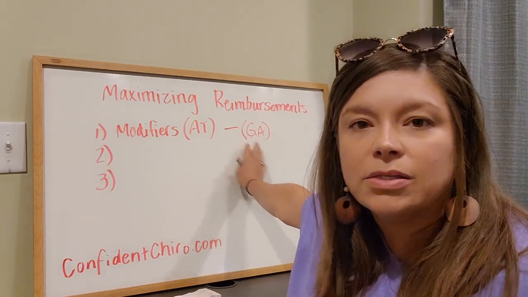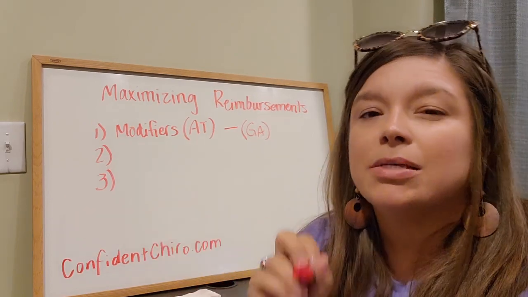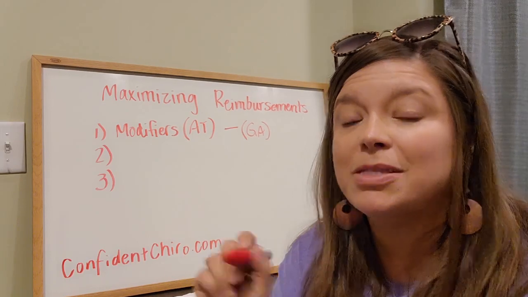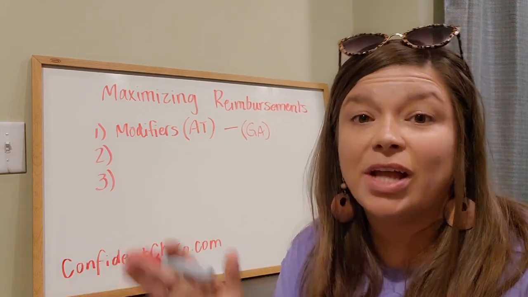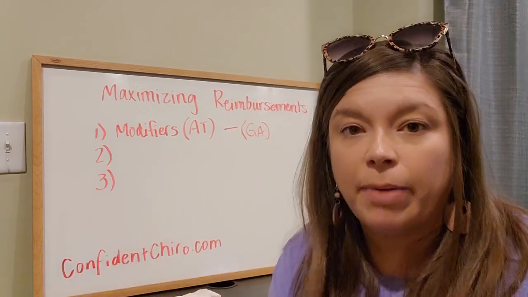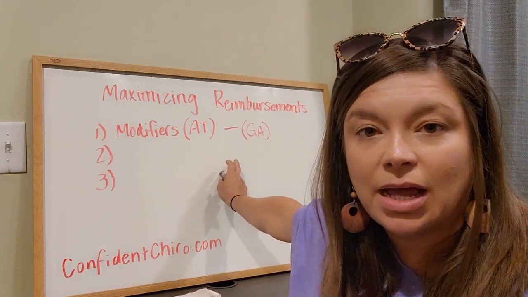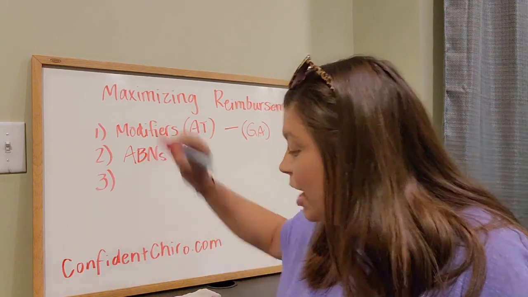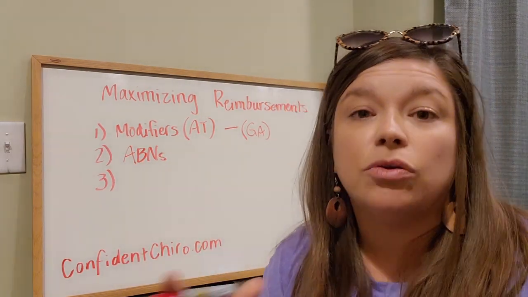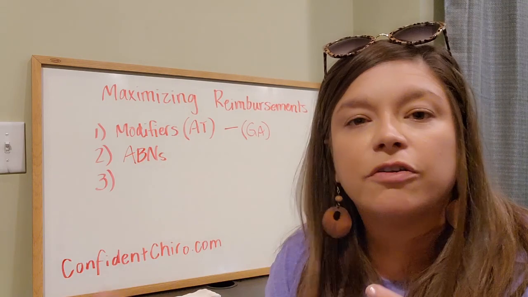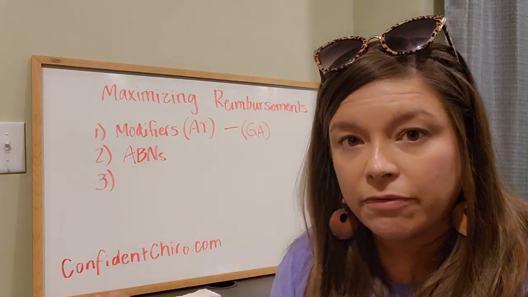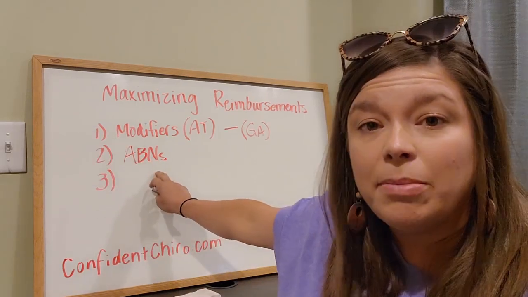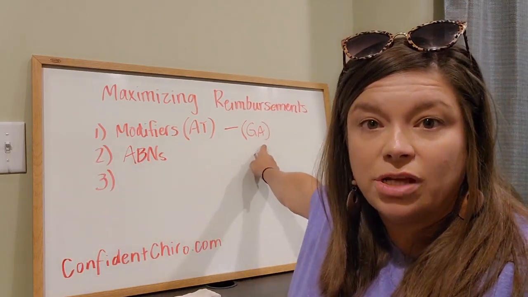Now, why am I including this when we're talking about reimbursements? Because Medicare still dictates what you can collect, even if it's maintenance care. You can't just tell the patient, hey, it's maintenance care, you have to pay me. You actually have to have that documented ABN, which is really number 2 on my list. You have to have ABNs, and you have to utilize them properly. I have other videos talking about exactly what needs to be in every box of the ABN and why that's important. But without that ABN, you're not legally entitled to use this GA modifier.